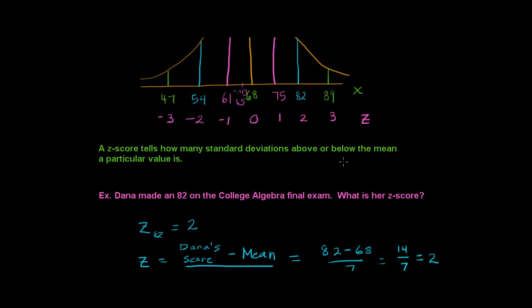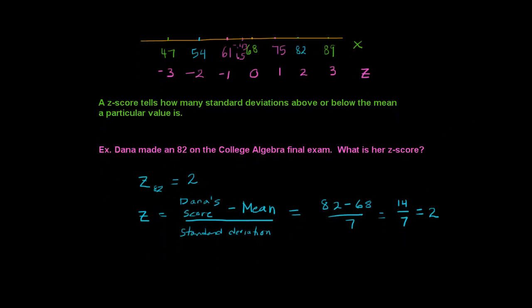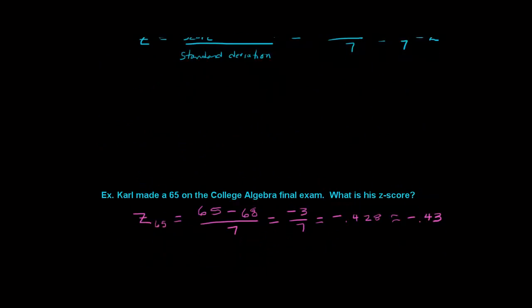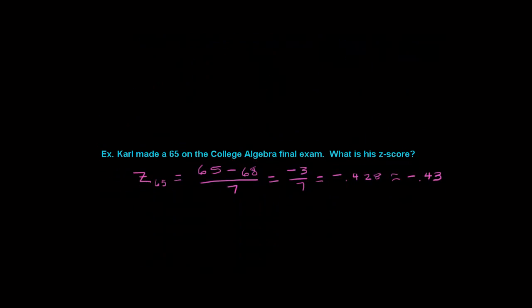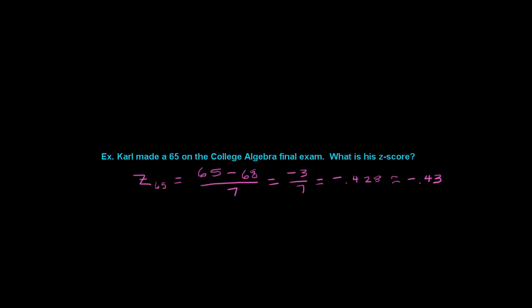Okay? So now we have a way to calculate any z-score. And notice that if we put the score itself that we're interested in before the mean, we'll find out if it's positive, larger than the mean, or negative, smaller than the mean. Well, there's one more thing we want to be able to do with z-scores. So let's set that up.